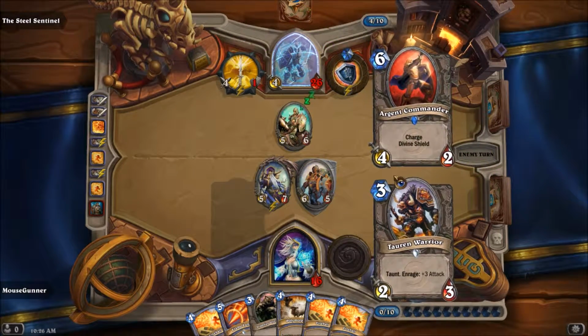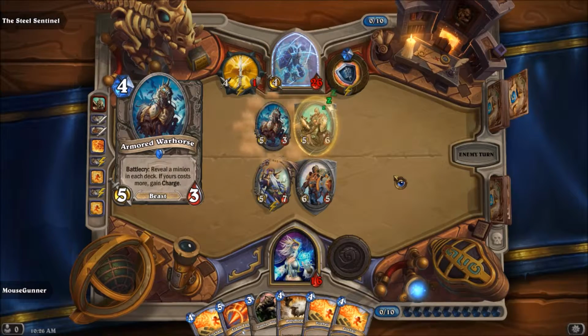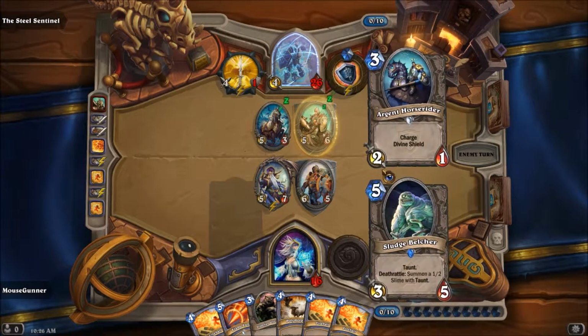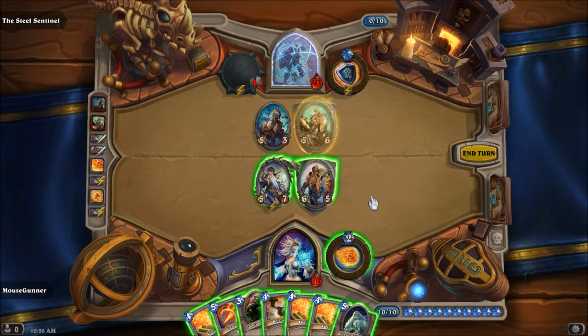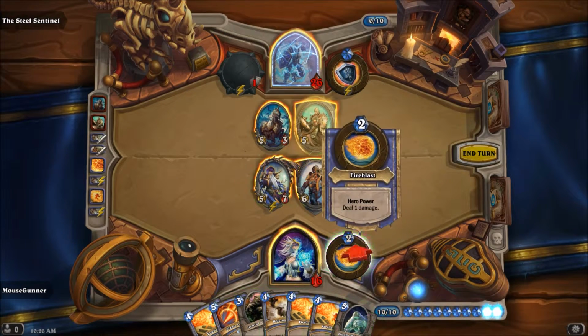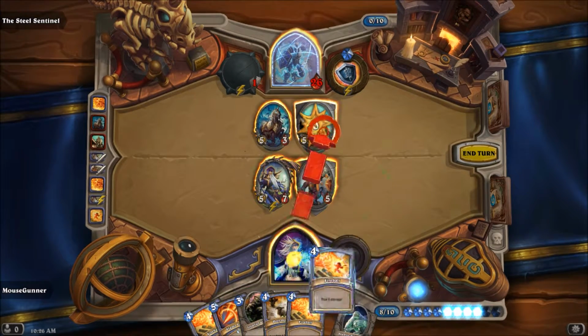Alright, that's annoying, but we can still deal with it pretty easily. We got another one. Fortunately, we stopped him. Alright, I still think we can take care of this easily enough. Just pip that down. Fireball it.